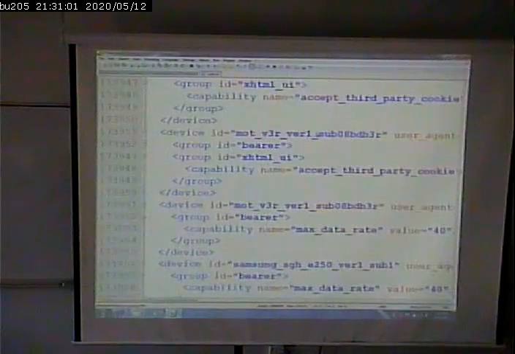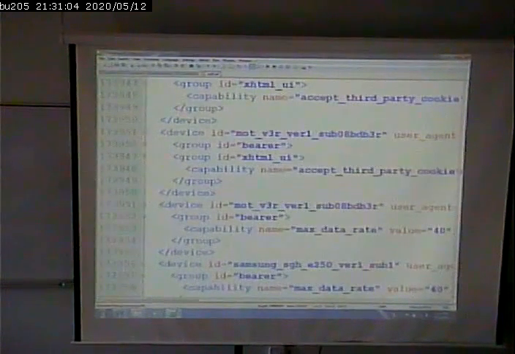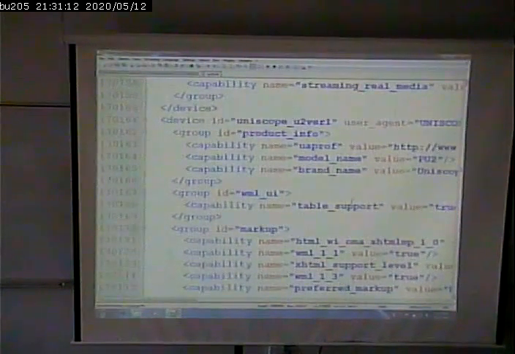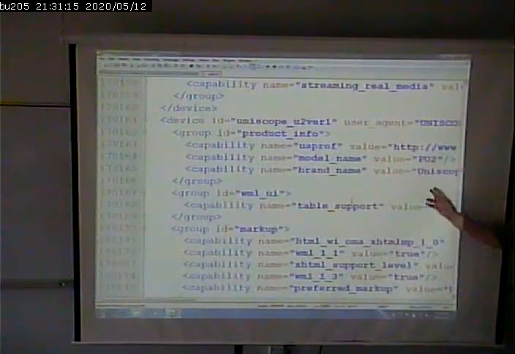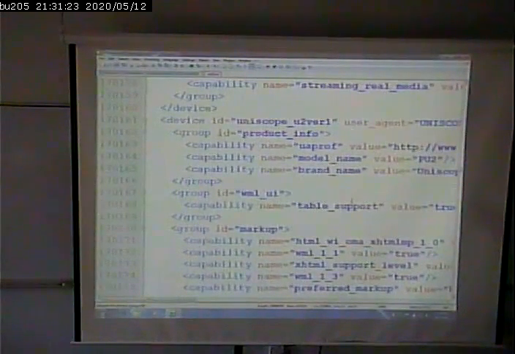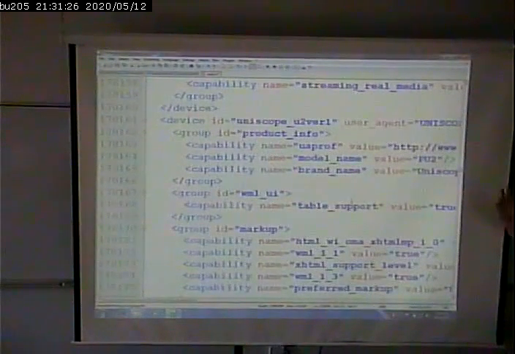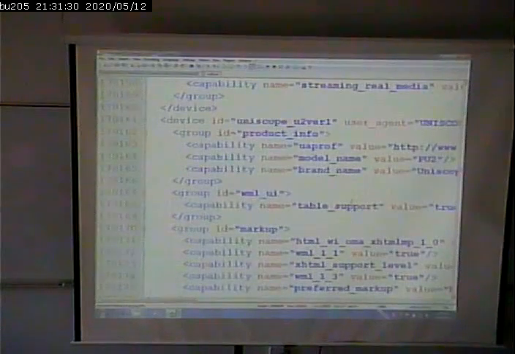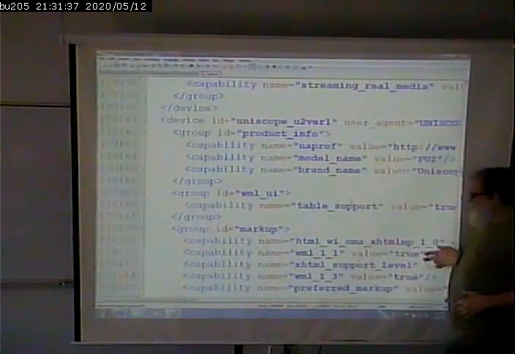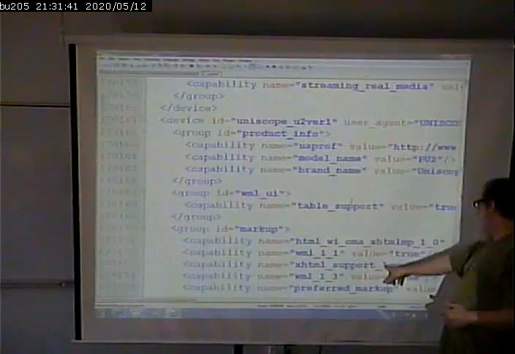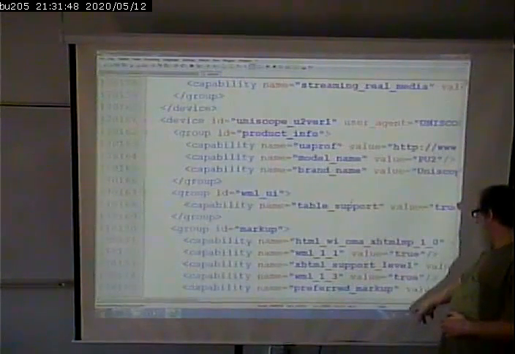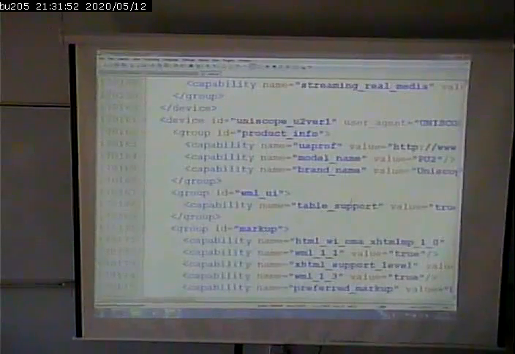So this XML file contains information about the capabilities of different devices. And we can use that in customizing our page more specifically based on the device. So instead of just a binary, is it mobile? Is it not mobile? We can look and say, does the device I'm using have this capability? And if it does, then we can put that content on the page. For example, this one talks about the kind of XHTML support, whether WML can be used, the preferred markup type for this device, and so on.